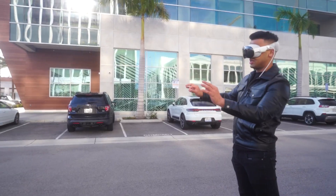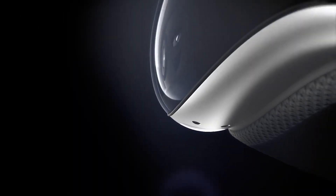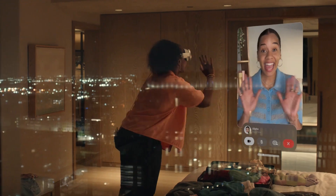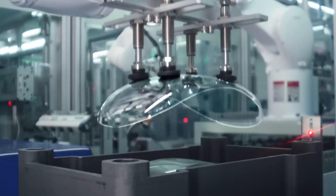I tested the Apple Vision Pro for the last seven days and I have a lot of mixed feelings about this device. There are parts of this thing that are absolutely amazing. I don't see someone strapping a screen to their face all day. Augmented reality is a profound technology. It looks like a pair of fancy ski goggles, as you can see. We've all heard how heavy it is and the battery life is not the best.